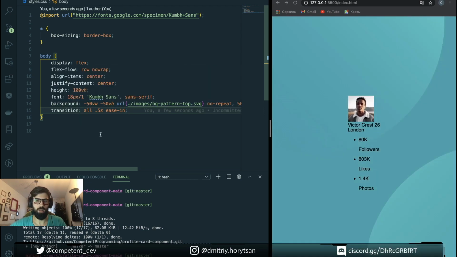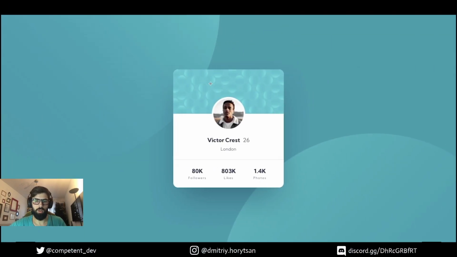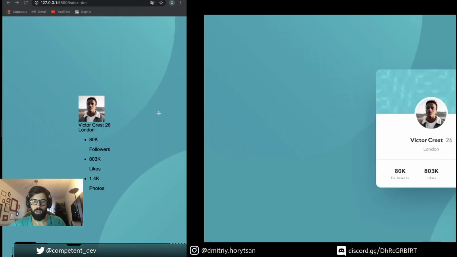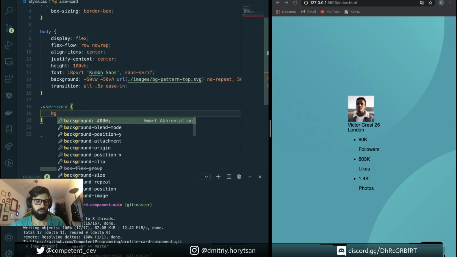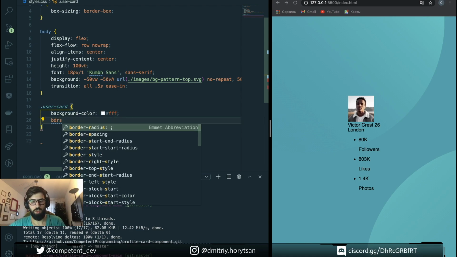Let's have it like this. Let's start with user card. It should be with white background. Border radius 10 pixels.